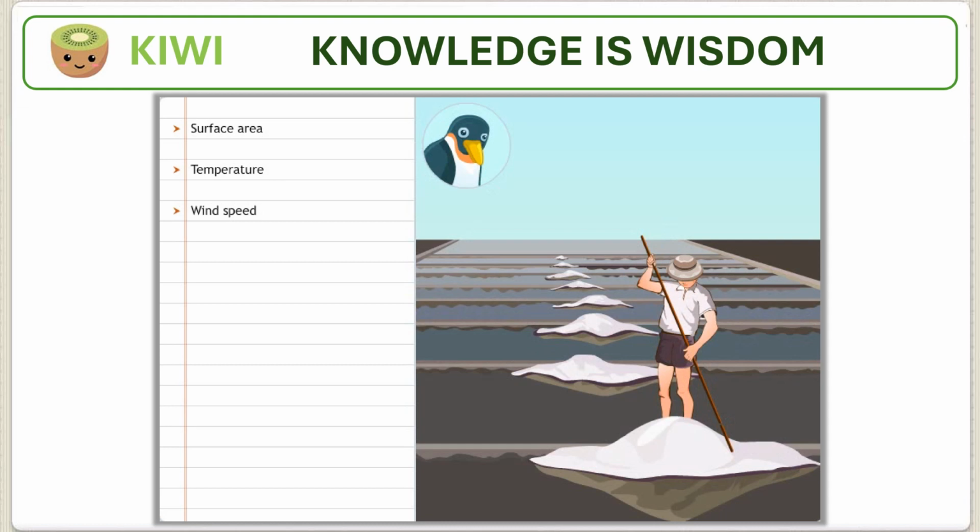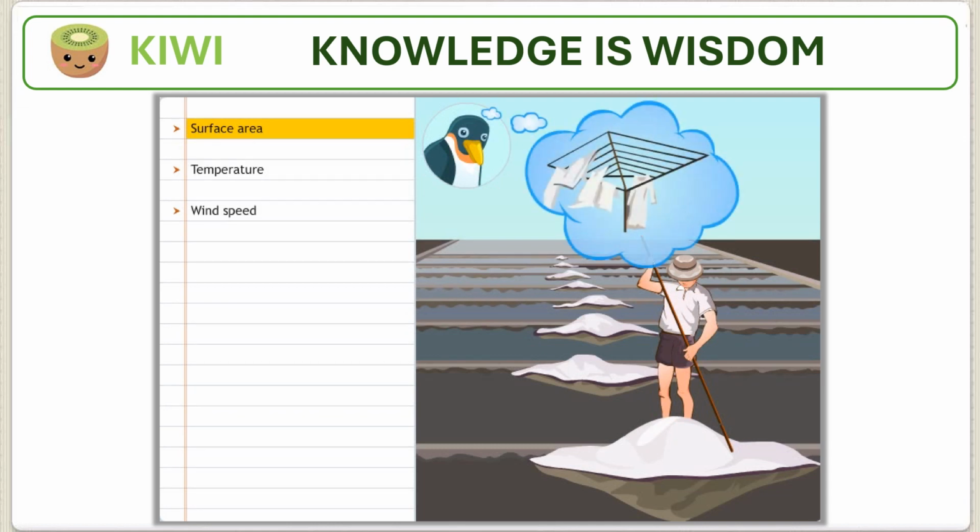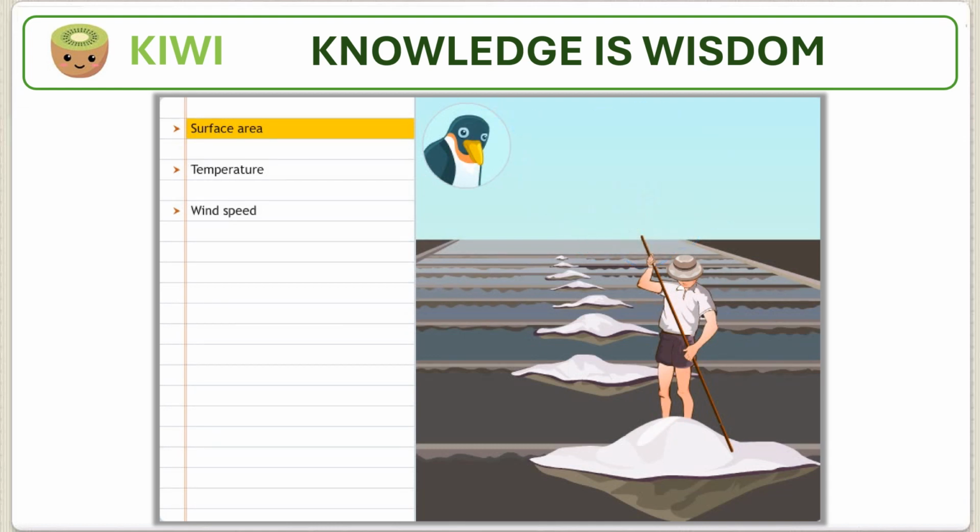Shallow quarries or bunds are built near the sea. The shallow bunds provide a relatively large surface area for water to evaporate quickly, much like the clothes that you spread out on a clothesline so they dry faster. Water from these bunds evaporates, leaving salt behind. Then the salt is collected and refined before use.